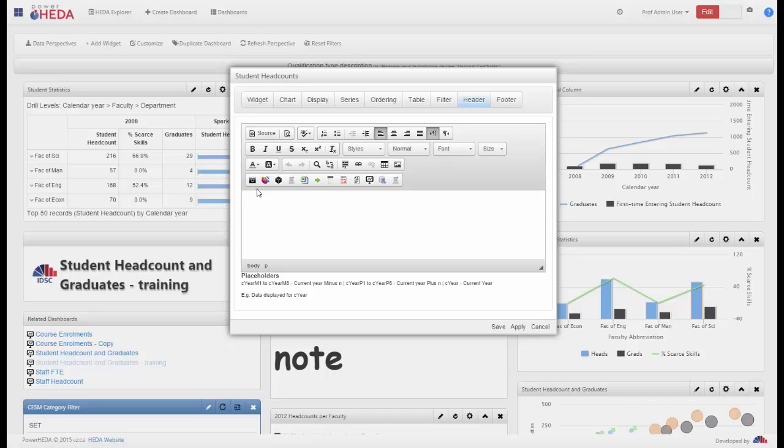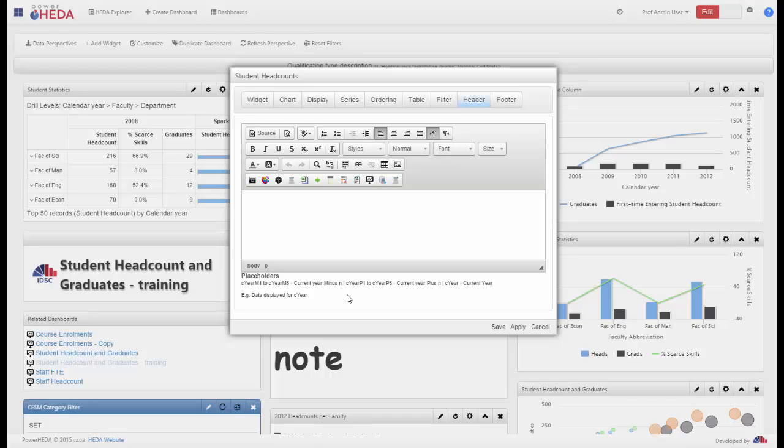Then PowerHEDA has a set of functions that are specific to PowerHEDA, where objects that belong to PowerHEDA can be added as links in the header or the footer. So cube reports may be added, header documents, Excel files, a hyperlink, SQL reports, a specific application link, a dashboard link, header field, or a report layout.